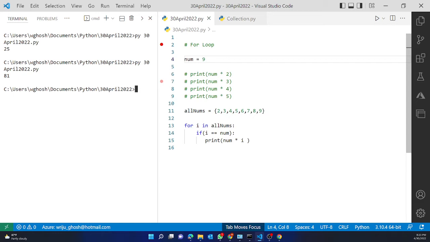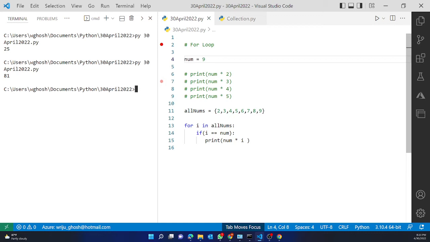There is a better way to do the square of a number, but assume that this is one of the problem statements you have, and then you have to solve specifically this way. When you put if, you can always put else. Okay, so it's optional. So if I say else, and then in else I simply print not a square. Okay, so I print not a square.